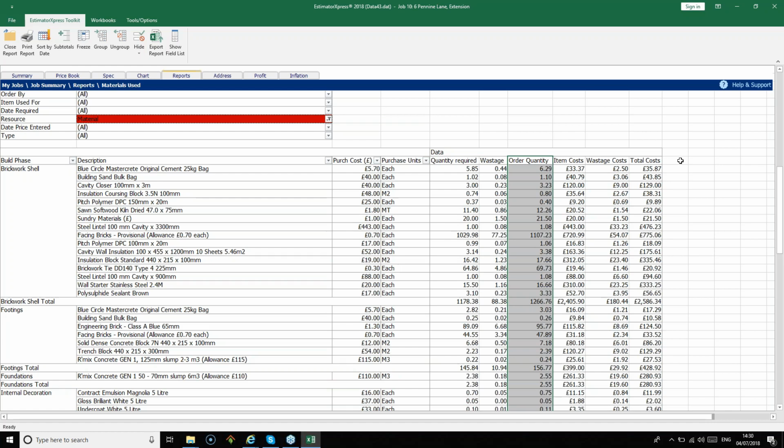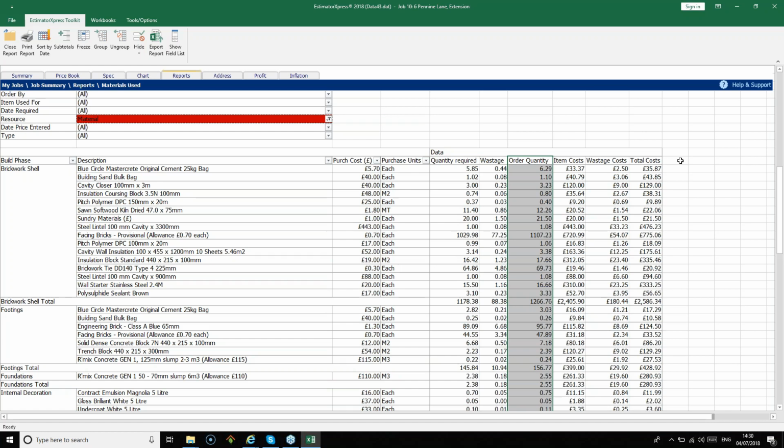Of course, you're still going to make the occasional visit to the merchant, but by doing this, you'll reduce how many times you have to, and you're going to be making better use of your time. So now you see what we can use the materials used report for. We're going to look at how we can change the content of it.